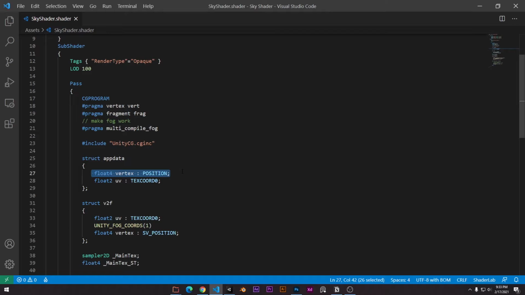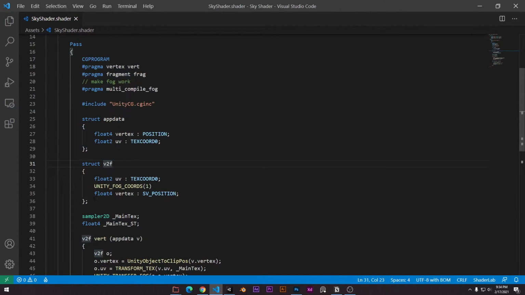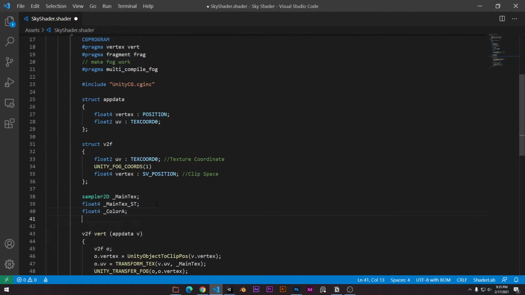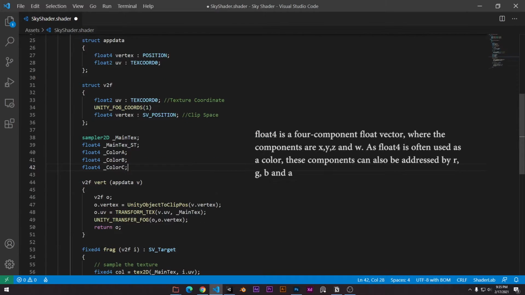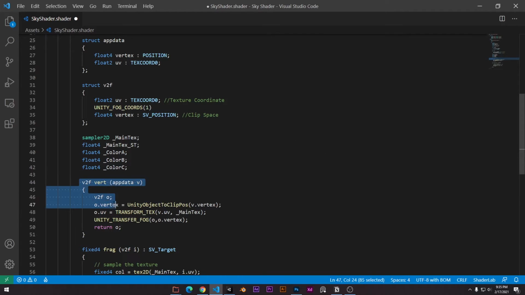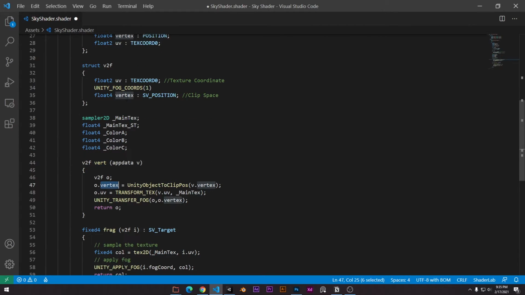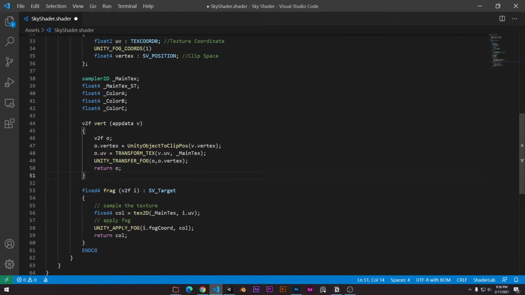The vertex shader takes vertex position and texture coordinate as an input. A vertex to fragment structure named v2f is defined to pass position and texture coordinate parameters to the fragment program. Finally, it's time to define the data type for our colors from the properties block. Define float4 as the data type for all three colors. The vertex program is defined by the vert function. Here, vertex position and UV transform is computed to return as output o, which is used as input data in the fragment program. Let's see what happens if we return colorA.